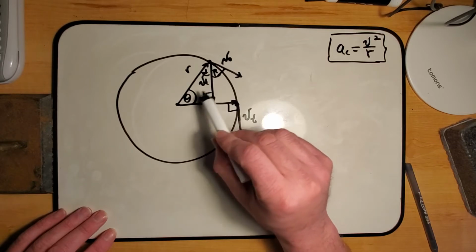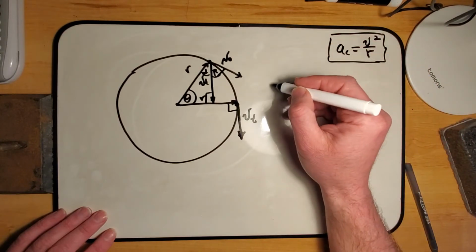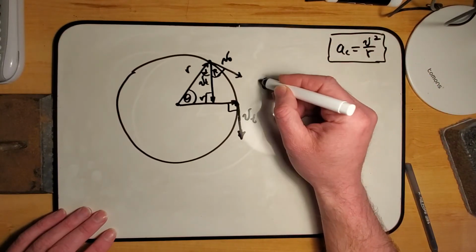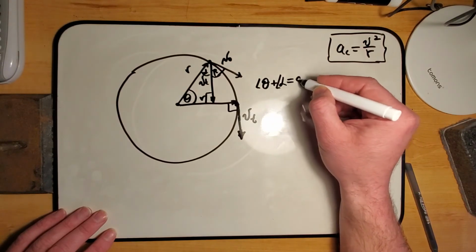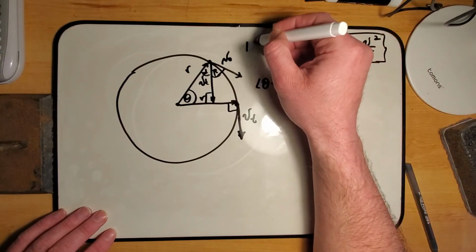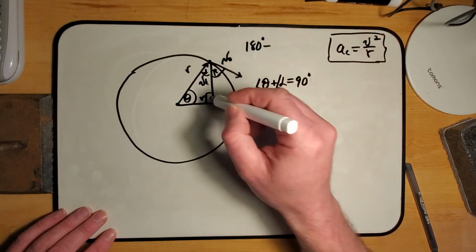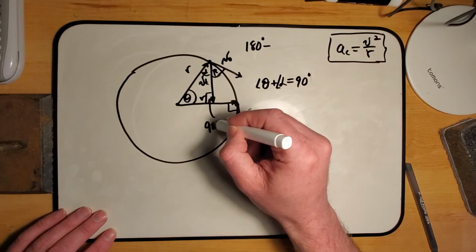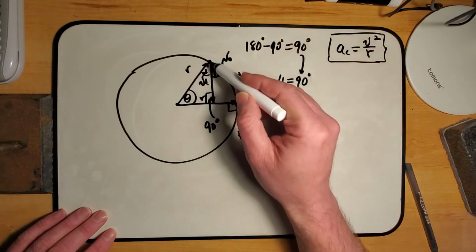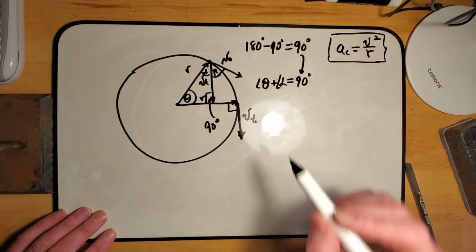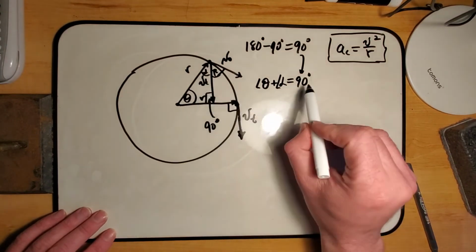So if this is a 90-degree angle here, then the following is true. That means that theta angle plus alpha angle is equal to 90 degrees also. Why? Because the sum of the angles in a triangle is equal to 180 degrees. Minus this 90 degrees, it will give you the 90 degrees right here, because the remaining two angles together give the sum of 90 degrees. So that's why the angle theta plus alpha will give you 90 degrees.